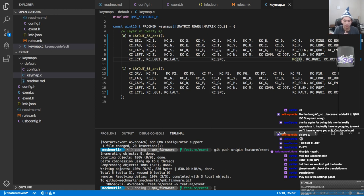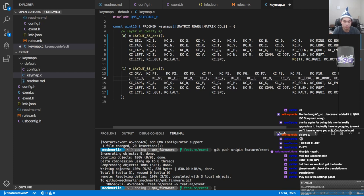But for the most part, this board has RGB underglow and backlight, so let's just add that here. I always need a key map reference because I completely forget. BL step, let's do that. BL step, and then BL inc and BL dec.